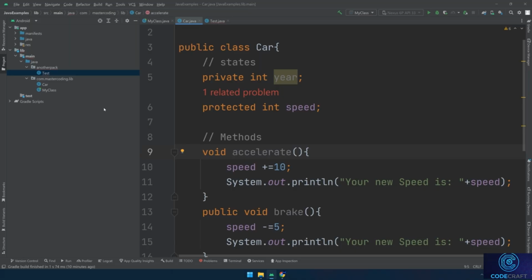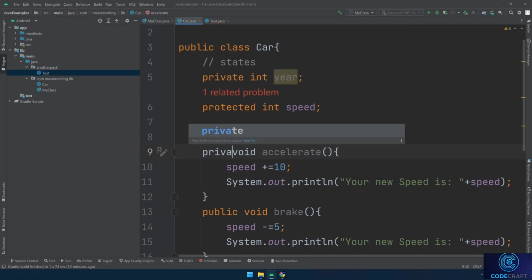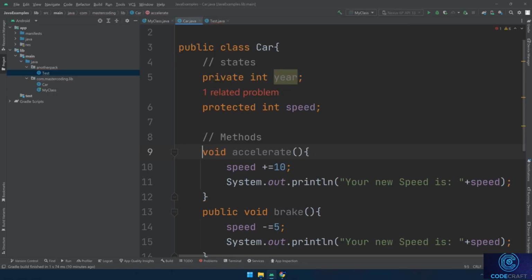And the last type of access modifier is default, or package private. If no access modifier is specified, it's considered the default access level. A class, method, or field with default access can be accessed only by classes within the same package. So for example, here we have accelerate. I didn't specify private, public, or protected.